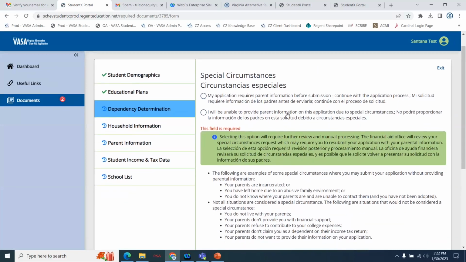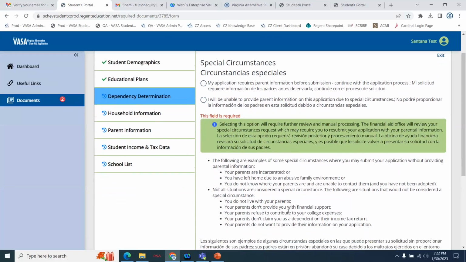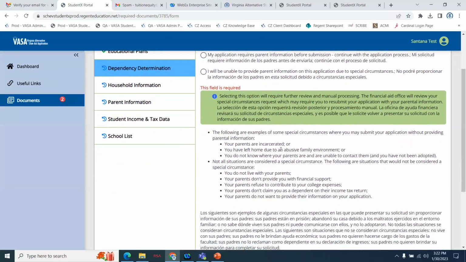Most dependent students are going to be required to provide parent information. Down here, you'll see some bullet points that explain what some special circumstances are that may prevent you from providing parent information. It also says not all situations are considered special circumstances.